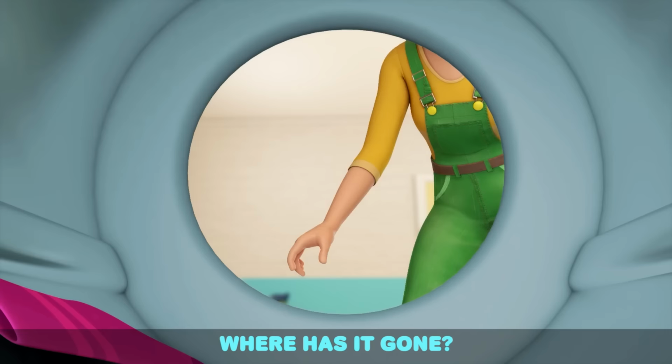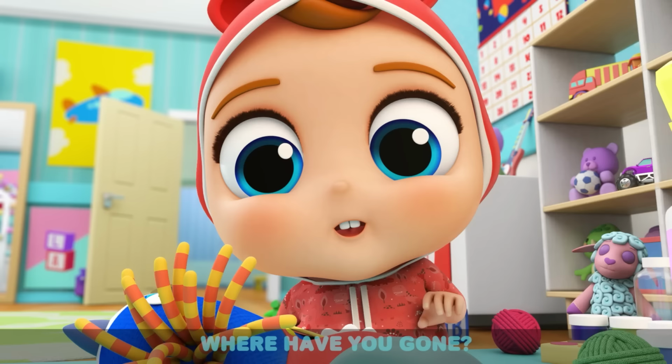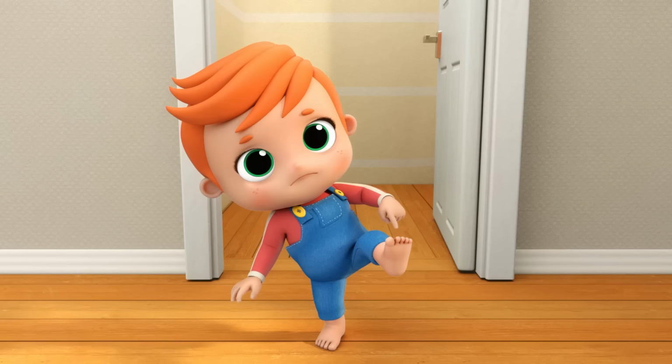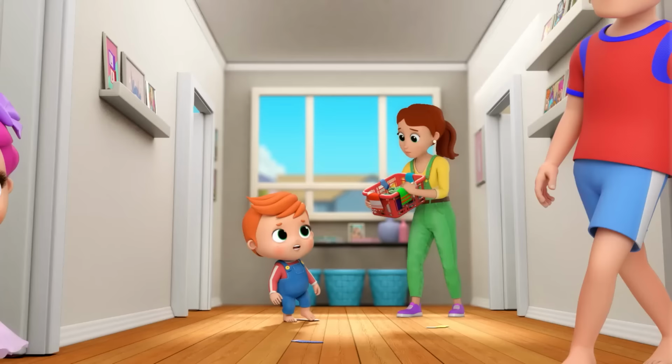It's not over there. It's not anywhere. Oh, sock, sock, sock, where have you gone? Mom, have you seen? Where have our socks?